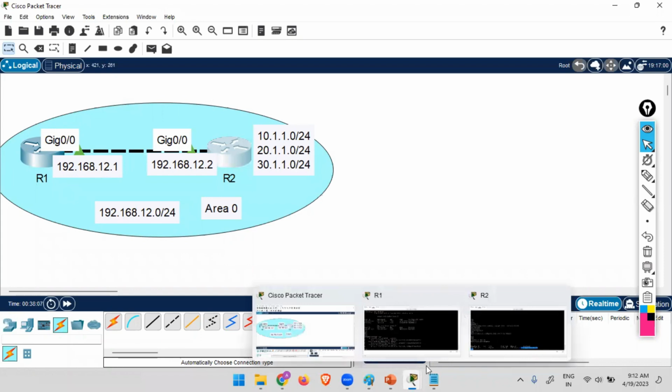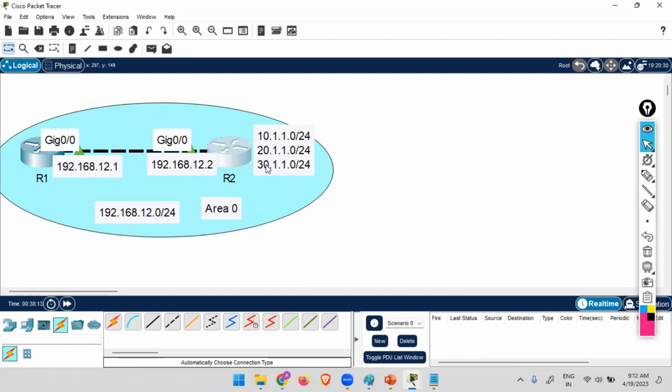But on R2, there is a router ID, no, sir? 192.168.12.2. No, that is not the router ID. The router ID is 30.1.1.2. But on R1, 192.168.12.1 is the router ID, because there is no manual configuration and no loopback interface. So only one IP is there.